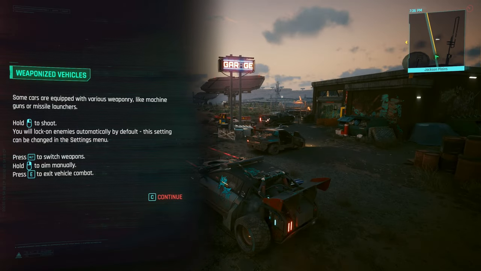Whoa! Some cars are equipped with various weaponry like machine guns or missile launchers. Hold to shoot will lock enemies automatically by default. This setting can be changed in the settings menu. Okay. Press to switch weapons. Hold to aim manually.